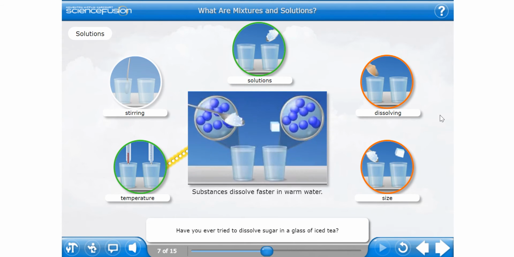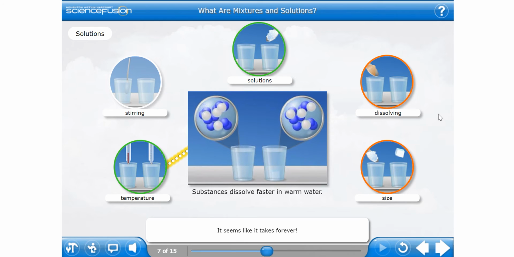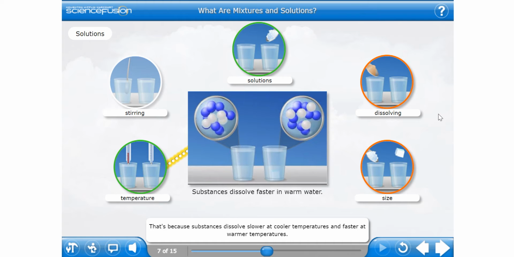Not all solids dissolve like this when they are put in water. Sugar and salt do, but sand and wood will not dissolve. A sugar cube will take longer to dissolve than sugar that is sprinkled into water. That's because it takes longer for larger particles to dissolve than smaller ones.